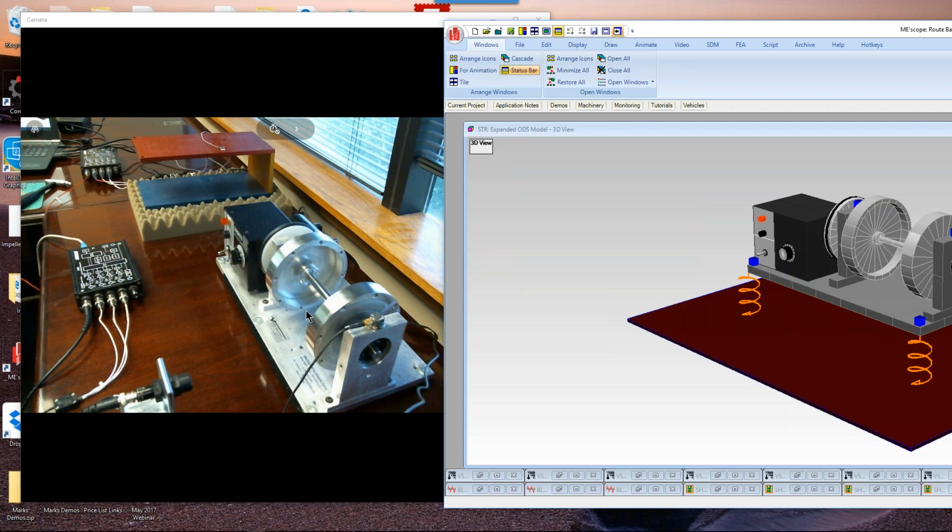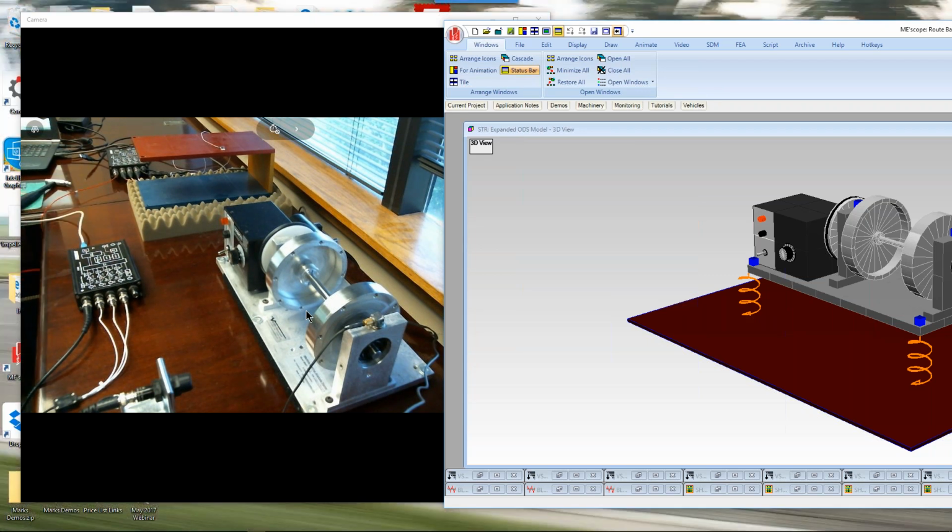Okay, there it is. Now I'm going to remove the 4-channel analyzer from my computer that I was using for the impact, and I have another 4-channel that I'm going to plug into the computer, and then MEscope will start acquiring data from that 4-channel analyzer, which is hooked up to this rotor kit here.